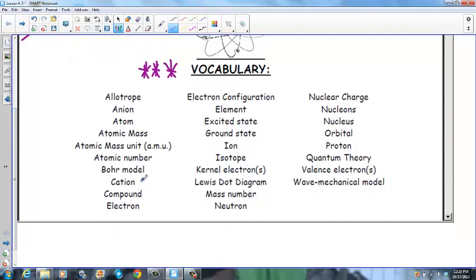Okay, so I'm going to do a little fun thing for this video lesson. I'm going to add a secret word of the day. All right, so you need to listen closely, and I may ask about this in class in a few days.